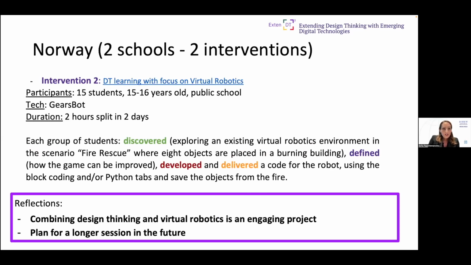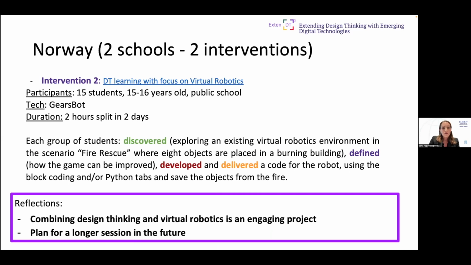So the second intervention was in a public school in Norway, with 15 students, a little bit older, 15 to 16 years old. This time, they engaged with a virtual robotics tool called Gearspot. It lasted for 2 hours, 1 hour each day.